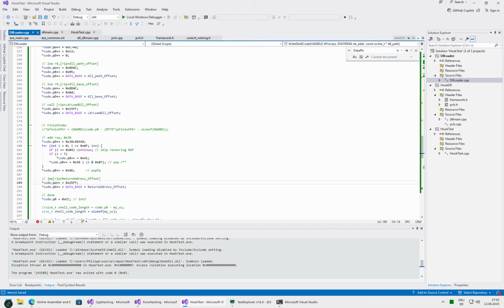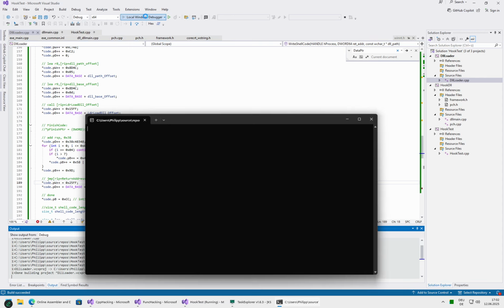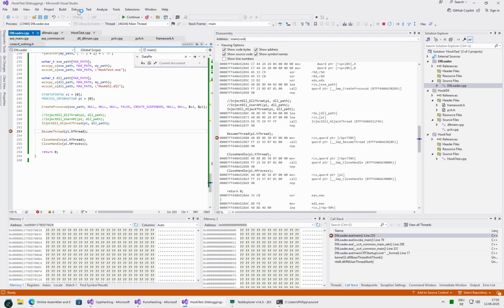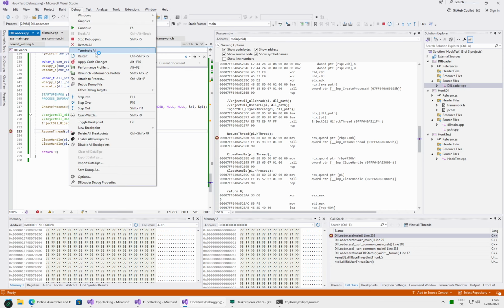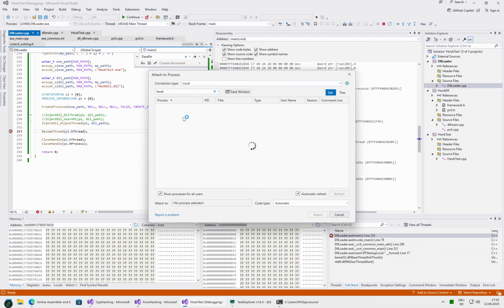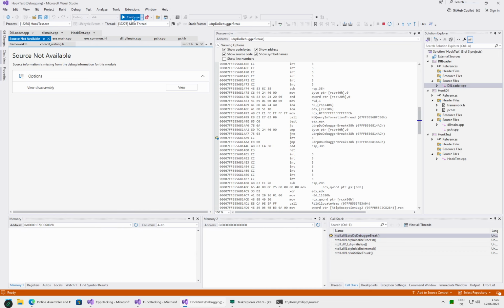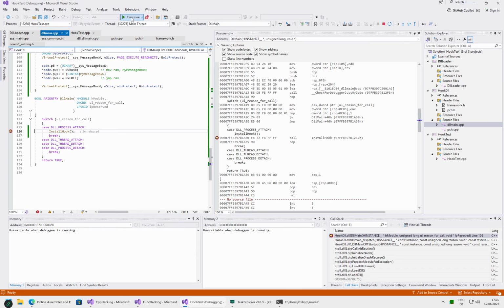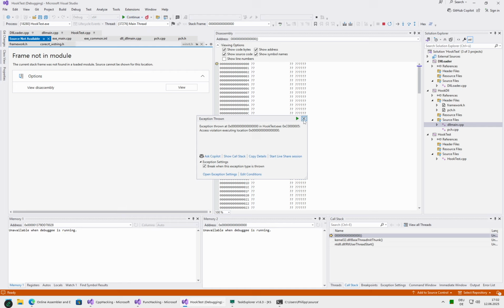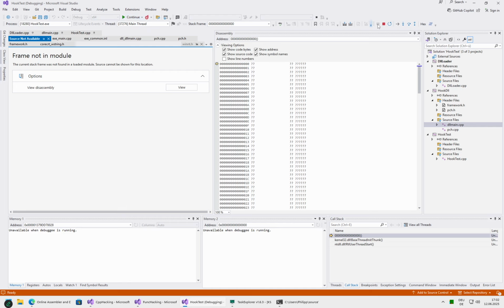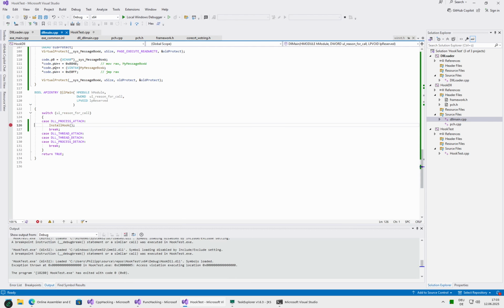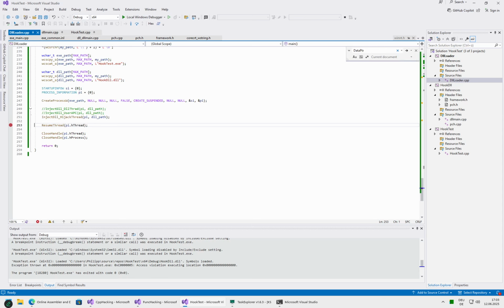Yeah, I typed first minus and I just propagated the error multiple times. That's how such things happen. Attach to process. Attach. Continue. It's still broken. Let's see why.